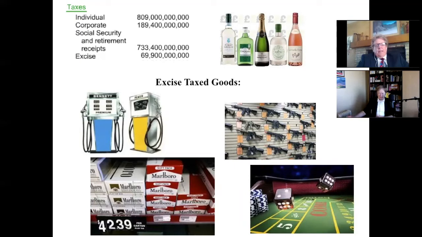Boy, if you look at that excise amount, it's $69.9 billion. I hope that most of that money is actually coming from gas tax rather than all of those sin tax. And I pray that most of that's coming from sin tax, that amount doesn't keep going up, or else we're going to have a lot of people who've been sinning a lot more or a lot worse over the next decade or two.